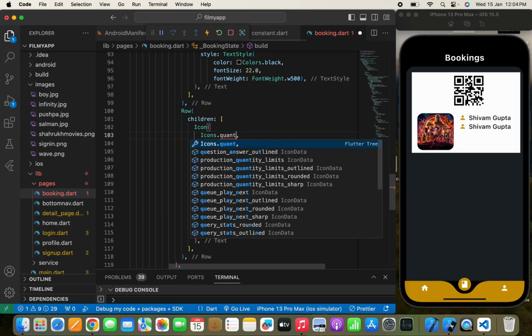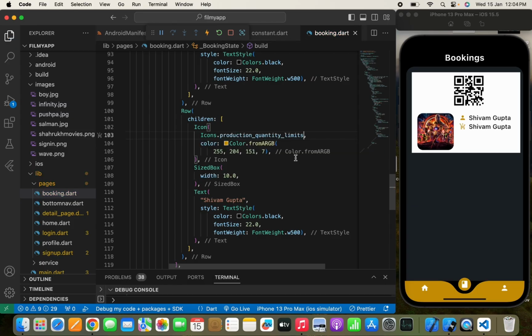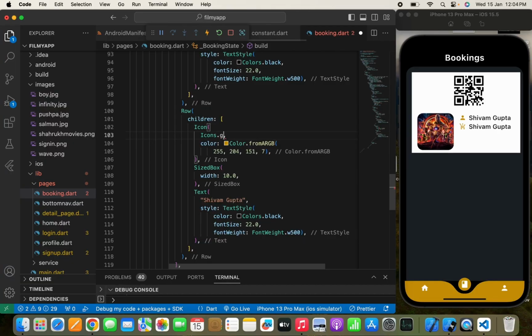I don't know which icon I should use to show the quantity, so let me find one that will fit over here. The cart is not needed. So for quantity, let's pass something like persons over here, persons or group. Group is okay to indicate the quantity, and here I'll just pass like 3. Font weight, let's keep bold. So this indicates a quantity of 3.